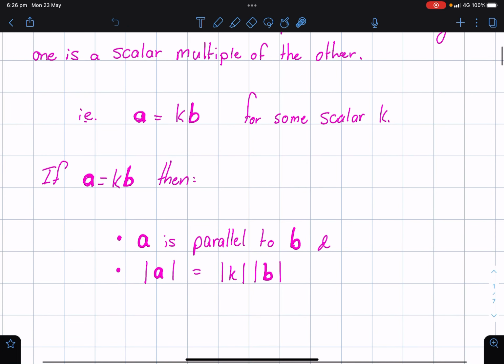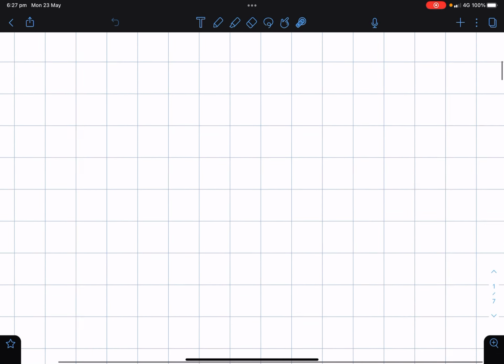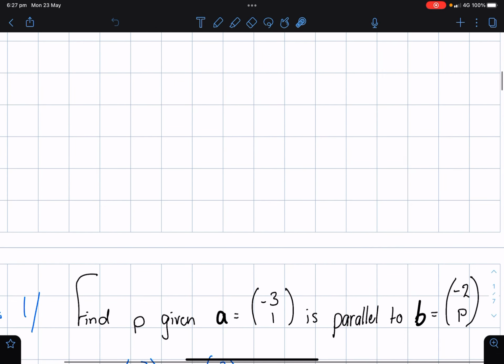Now, that's a bit of a weird sort of idea to get across, the magnitude of a scalar, sorry. Hopefully you guys have come across modulus before. So when we take the magnitude of a scalar, we're just turning it to the positive value, all right? So we're just going to go through a quick example.